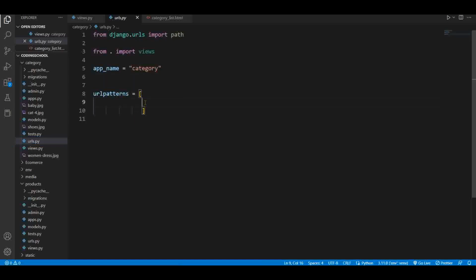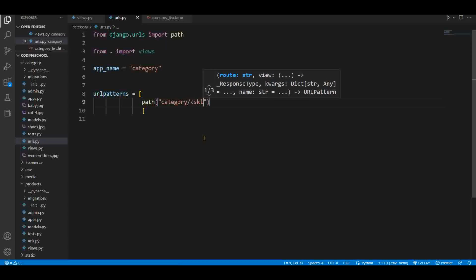So we set the path, which should be category slash, we have the slug.